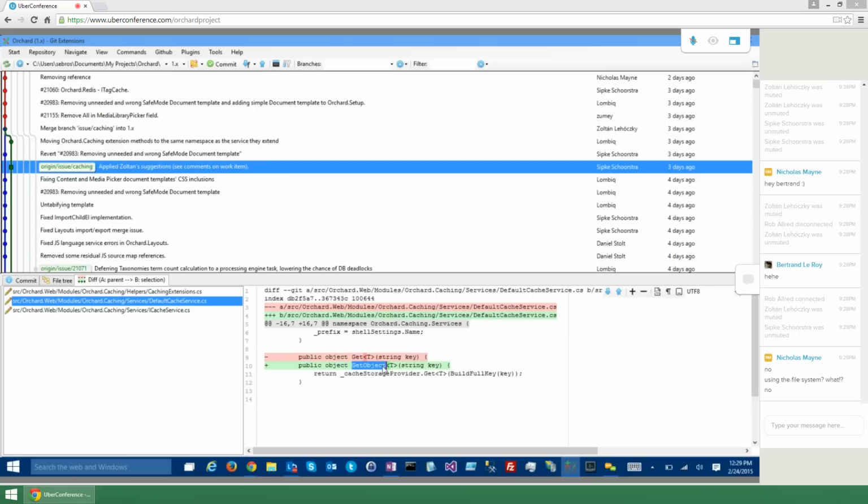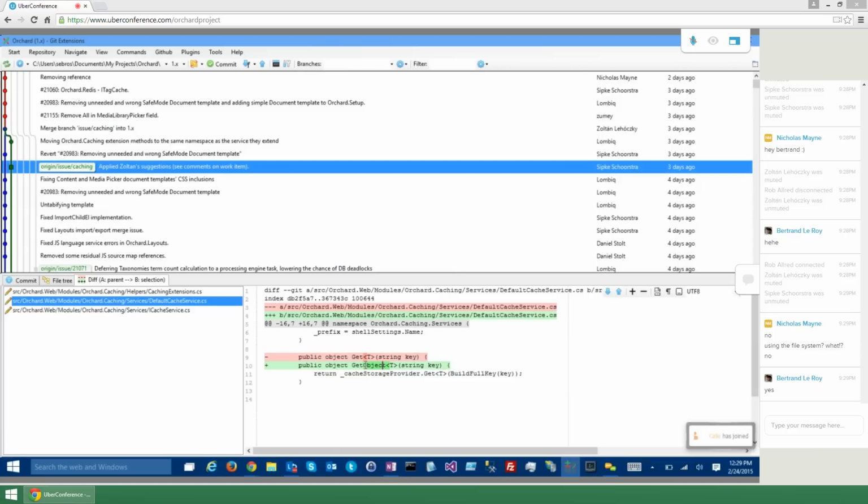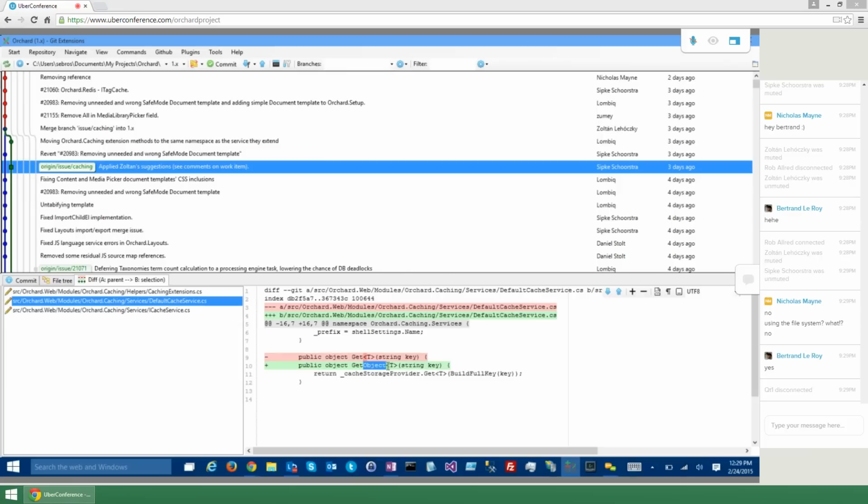It makes sense. Why get object? If I write another comment with the total opposite of what Zoltan writes, you will say it makes sense too. So what's the point of saying? I don't know if that's true, but you can try. Now you won't, because now he said so.